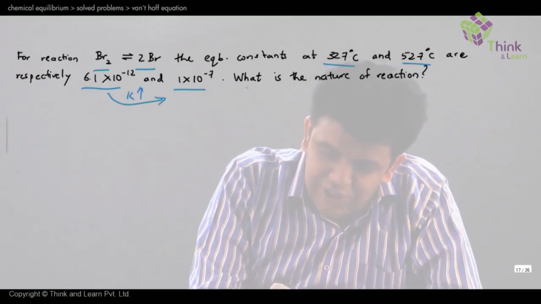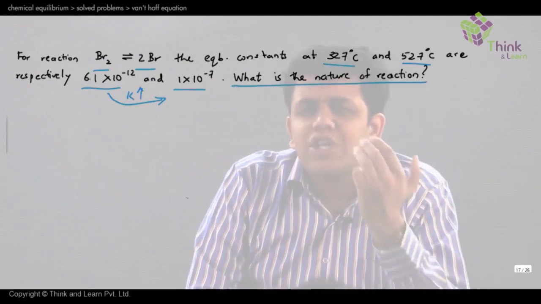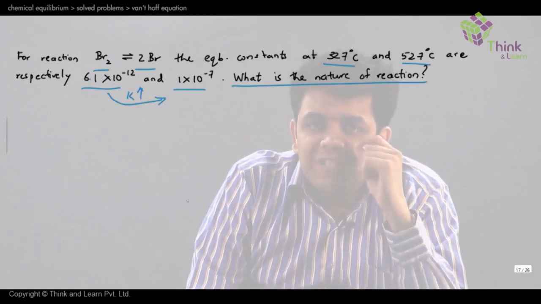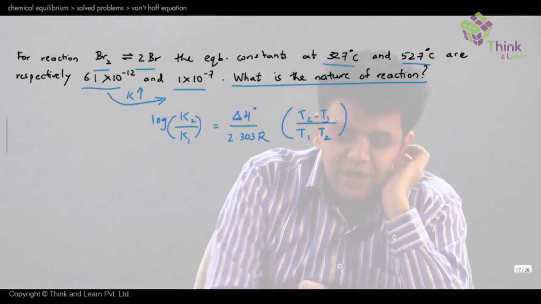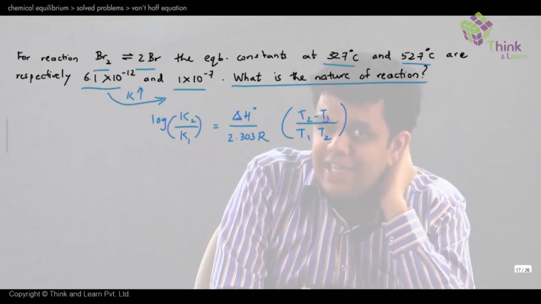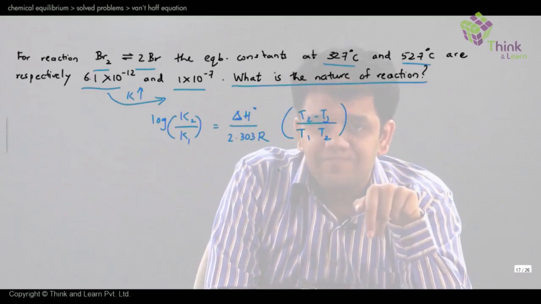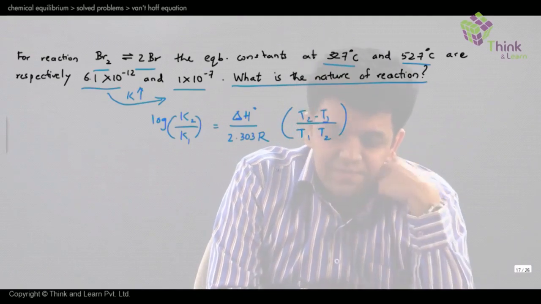So now the question is, what is the nature of the reaction? For this, what is the logical thing to do? Well, the logical thing to do is actually to visit the Van 't Hoff formula, because there are essentially two K's involved over here, right? It is actually quite a straightforward question. However, if you get confused between what to apply over here, then you may get wavered answers.